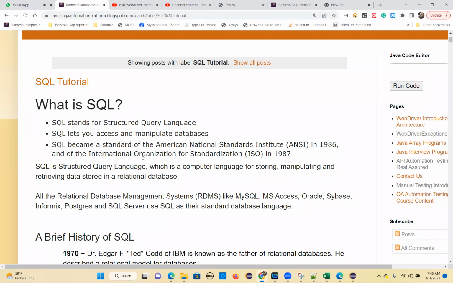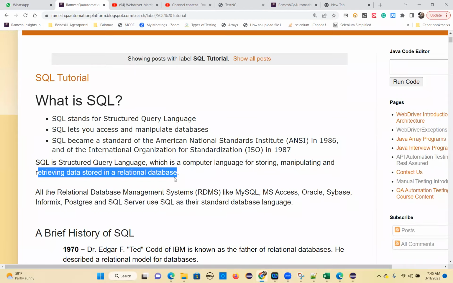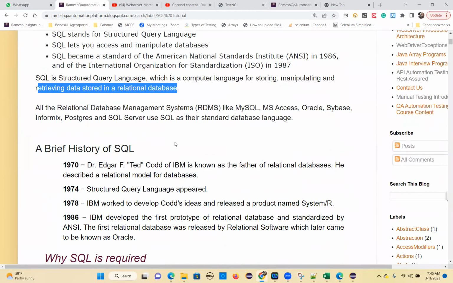SQL is a structured query language, which is a computer language for storing, manipulating and retrieving data stored in relational databases. So what are the relational database systems in the market? Like MySQL, MS Access, Oracle, Sybase, Informix, Postgres, and SQL Server.